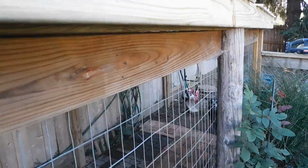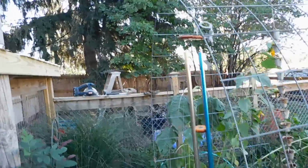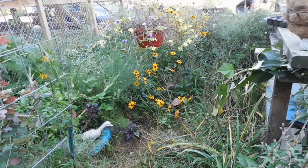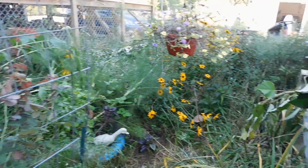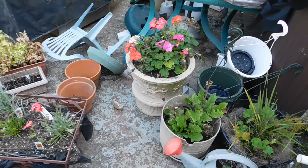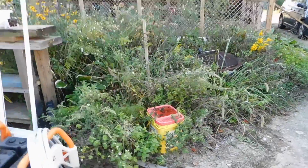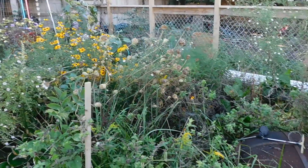And then we'll just take a little bit extra tour here as I maneuver myself off this ladder. This used to be just a herb garden, and it's been taken over, so I'm trying to pull up the weeds, and mint and a smell-alike Sweet Annie has taken over. These are what I picked yesterday. Quite a bit more left on the vines. It's getting to be fall weather, so some of my flowers are dying back. Three years ago, this was all cleared, and mint took over. So I'm trying to get it back again.